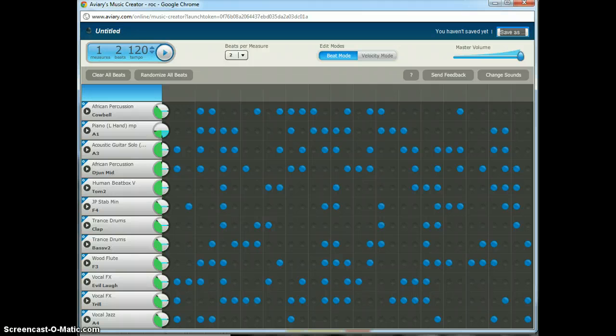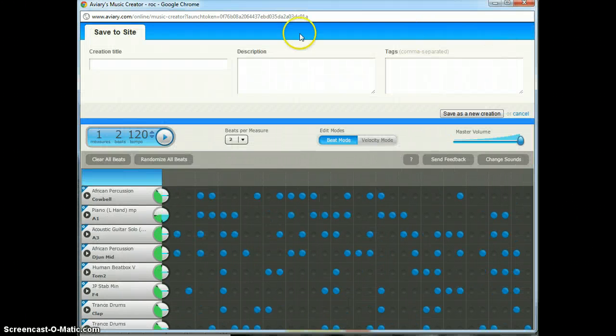So what we're going to do to start with, pressing the Save As button here at the top. It says you haven't saved it yet because I haven't saved it throughout, and so I need to click on this button up here, and it will create this drop down section of the site with 3 very important boxes in it. You need to think very carefully about what you're going to put in each of these boxes.